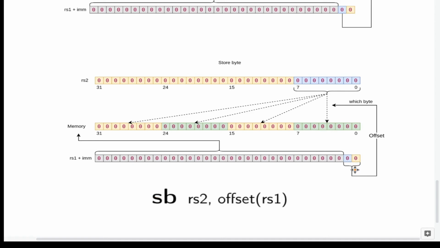The offset can be looked at as the 2 last bits of it, but it's really not. If your offset happens to be, in this case, a store byte, your offset could be a 0, 1, 2, or 3, and whatever RS1 is pointing to as a base, you can select which one of the bytes you're pulling that data from. So in effect, it could turn the last 2 bits into the offset into it. But offset can be any value much larger than 3 or 4 instructions.